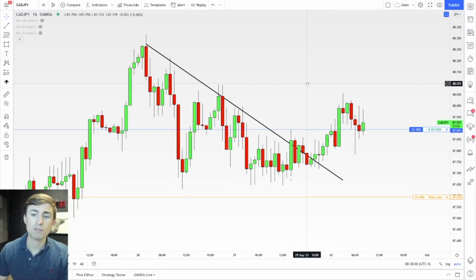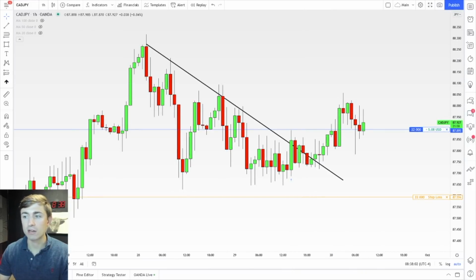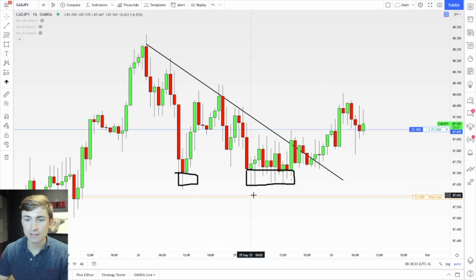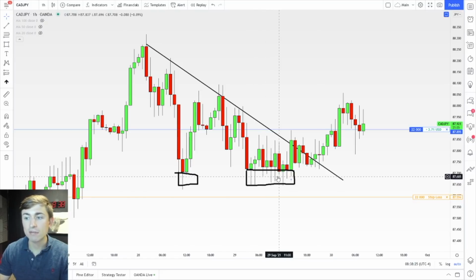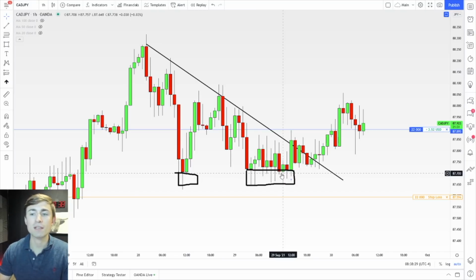Now let's talk about a few more things. The stop loss placement here is also important. You'll notice that I put my stop just below where we had seen several attempts from sellers to push lower and a lot of rejection. So on these candles, notice that there's just a ton of wicks on the bottom, right? You've got a lot of buyers who seem to be showing up and buying into any sort of dip down there at, let's say, 87.70, right? So just around this area, lots of demand. So I don't really want to see price go much further than that.